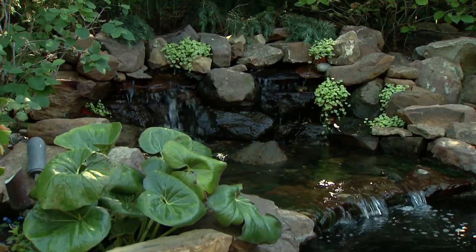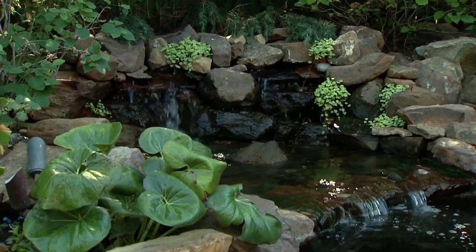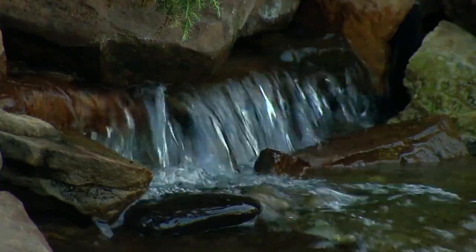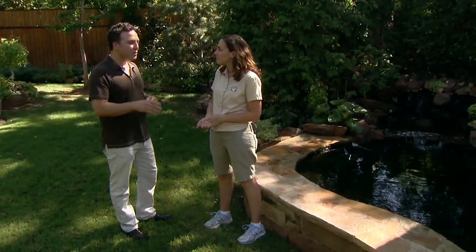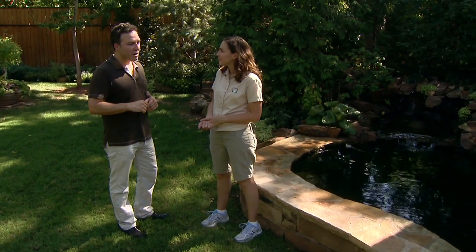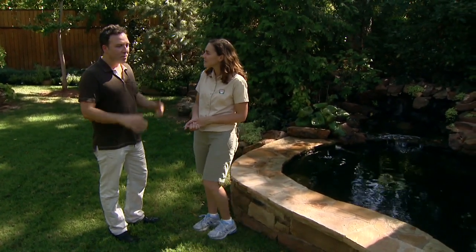It is. Most people who start collecting koi usually just start because they want a water feature in their backyard. And then before you know it, you throw a couple little feeder goldfish in, and you kind of get hooked. And then you want to know why this fish costs $5 and this fish costs $20 or $50. So I got involved in that, and I've actually gone to Japan a number of times and bought fish there with a friend of mine who has a koi dealership here. It's something that I just love.